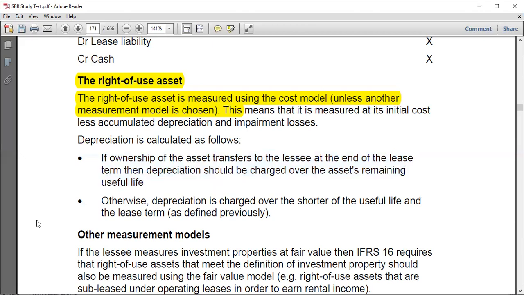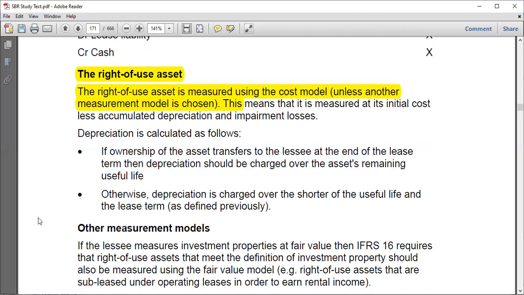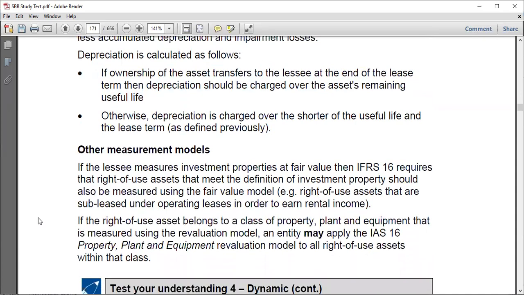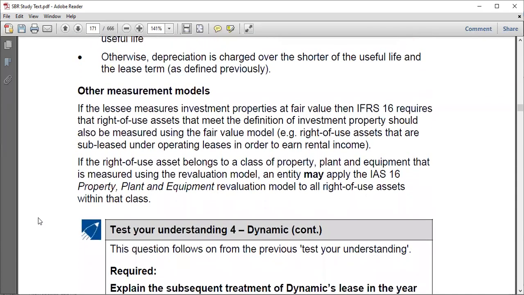So that's the situation. There is nothing much actually when it comes to determining the right of use assets, nothing much. But you have other measurement models. Maybe before going to these other measurement models, let me give you an example of, I think they have given, yes, it's fine. They have done what I wanted.